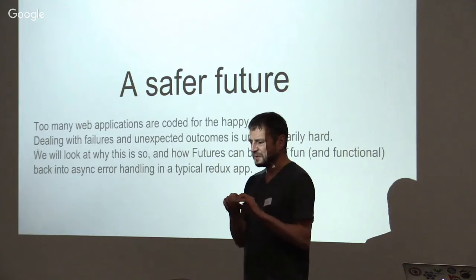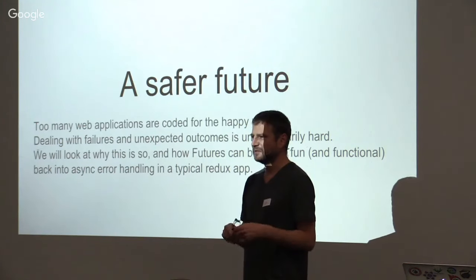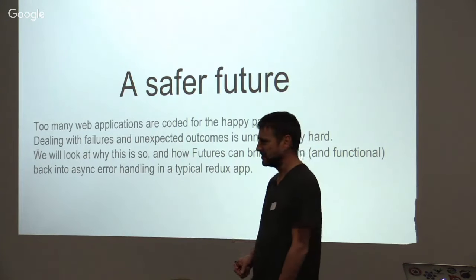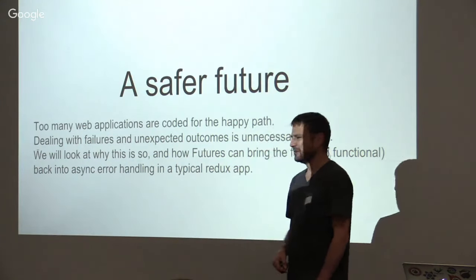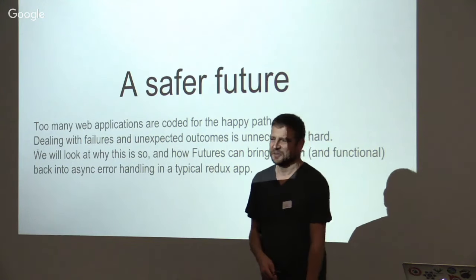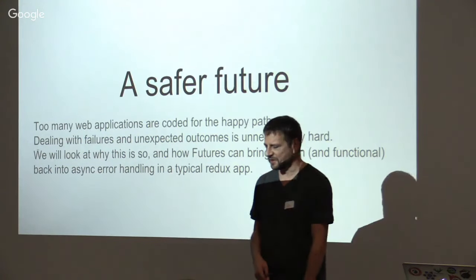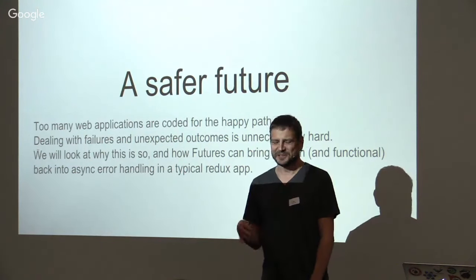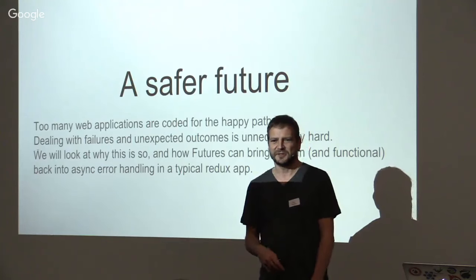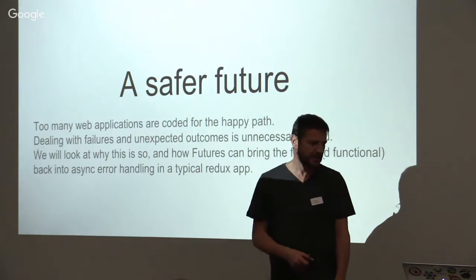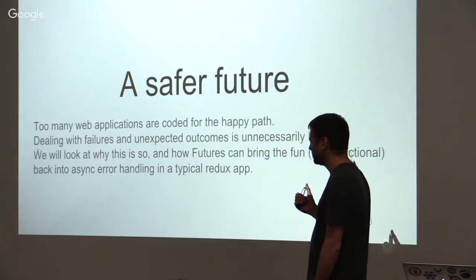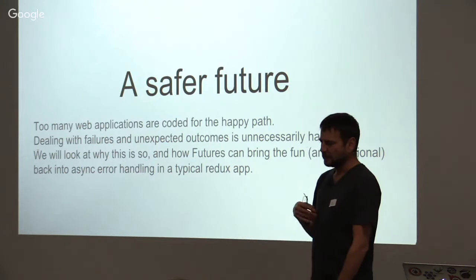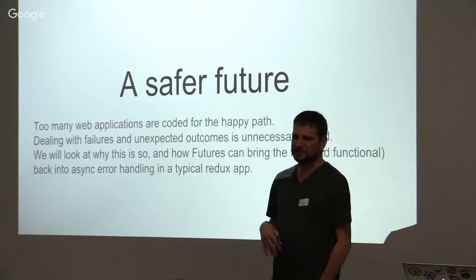I think we can do lots of Lodash FP and Ramda and all that sort of stuff, and map and reduce and write little functions, but there's a lot more to it than that, as Joe brilliantly showed us. And I think we should always be exploring ways in which we can weave functional concepts into the stuff we're doing. So I want to talk about dealing with unexpected outcomes effectively, or failures or whatever.